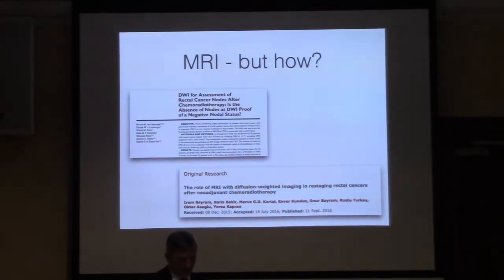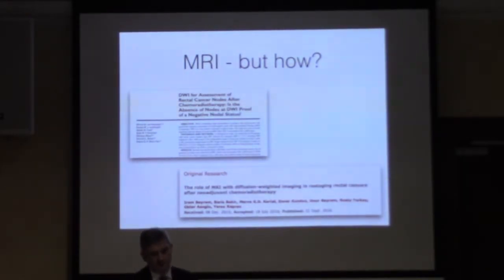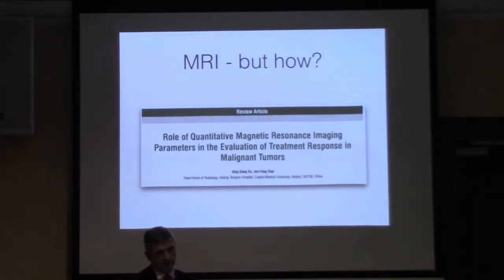But unfortunately, it doesn't. What you can use it for is to identify where the nodes are. You can potentially make a subjective assessment that one's very, very bright on DWI and that one's less so, so maybe that one has got cancer and it hasn't. But actually, the evidence is, particularly for non-quantitative DWI, it's unreliable for nodal assessment. It'll show you where they are, but it won't tell you whether they're involved. It will show you where the primary tumour is, and you can use it in combination with the ADC map to look at disease response.